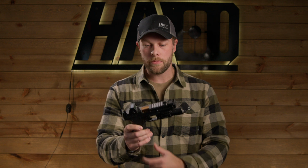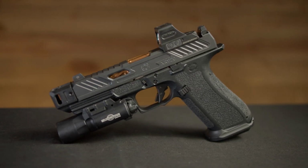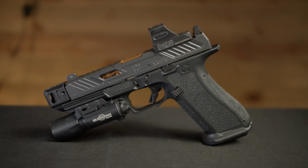This is very common amongst the 320 builds that we do at Herrington Arms, but typically you can't do this with a Glock because the frame rails will not let a 19 slide go on a 17 frame. In my opinion, this is the best looking Glock clone build or integrated Glock build you could possibly do.